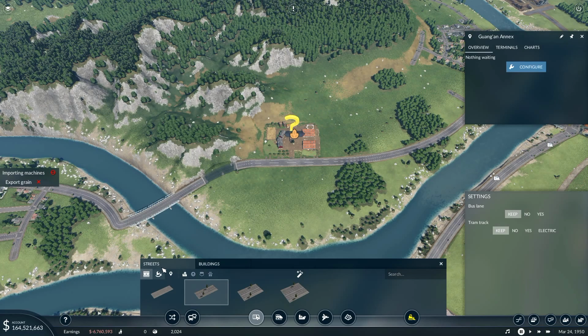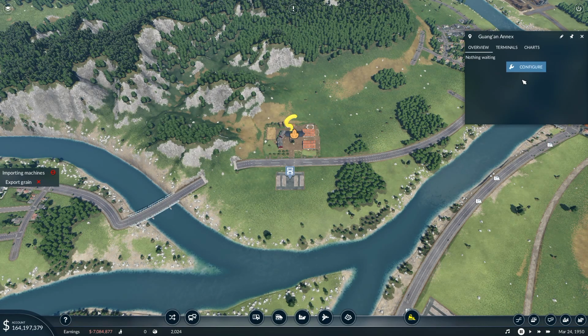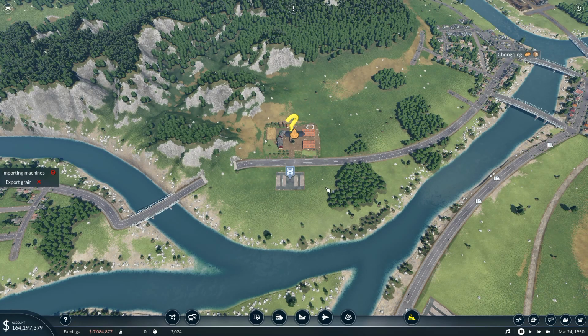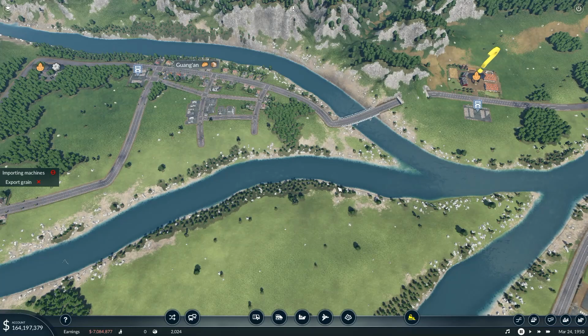Now, this one in here, we don't need to have anything in particular. Right, so I'm going to have 2. Actually, you know what? No, we will go with 4 stations on here. The reason I'm going to have 4 on here is because I could very well have extra routes coming in here, and I may want to put more of them onto that. So, yeah, we will do that for a minute. So I need to export grain and import machines.